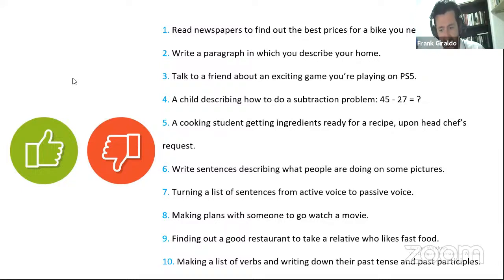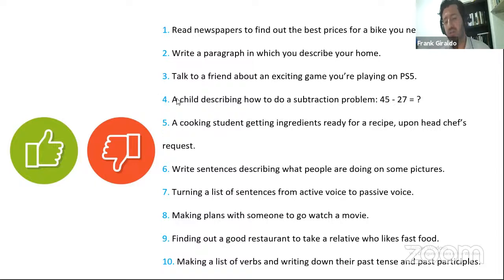Number 9, finding out a good restaurant. I mean, you want to take your friend? Number 9 is a task, yes. So you go to Google Maps, and Google Maps has information, reviews, photos, especially reviews, because you can see what other people have written. So you're interacting with language. Number 10, finally, number 10. No, definitely no. What type of activities is that? Like vocabulary, conjugation? So it's more of a linguistic activity.